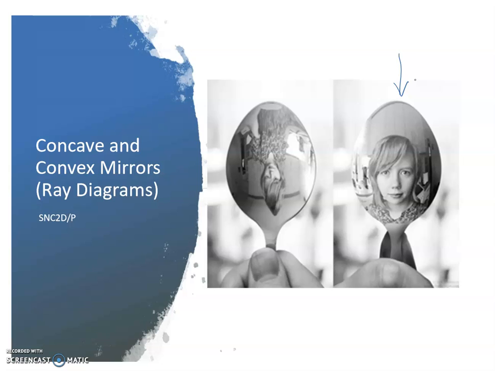But you'll notice that if you turn the spoon around to the concave side, you're going to see yourself, if you're some distance away, as upside down. If you bring that spoon really, really close to your face, depending on the curvature of it, you should be able to see yourself become right side up and bigger. And so what we're going to get at in this lesson is really why this all happens and how it works. So here we go.